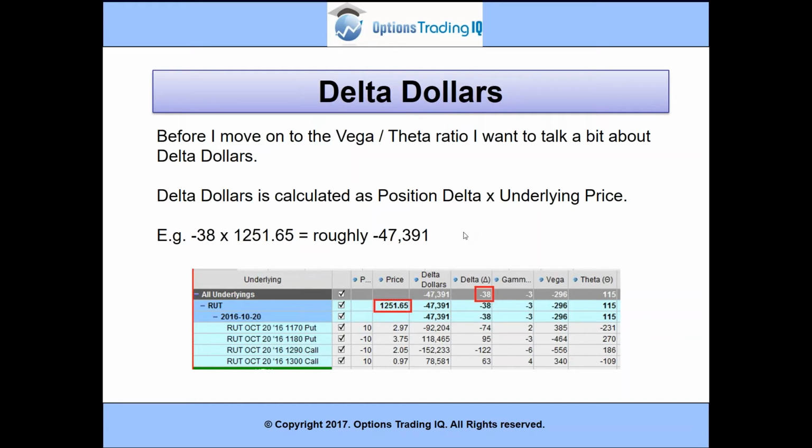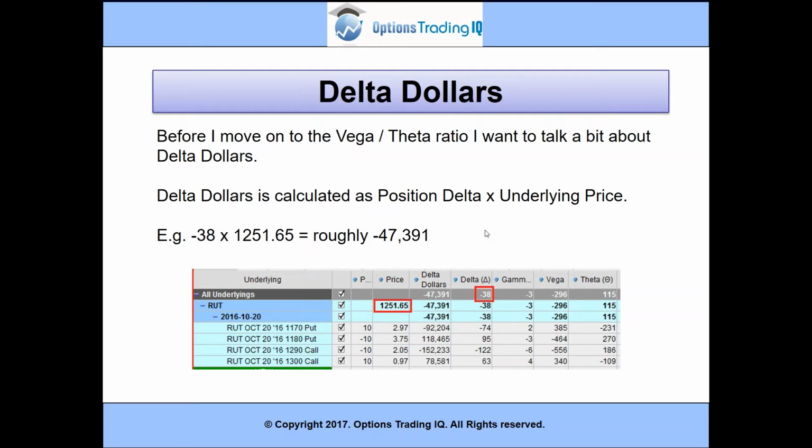If you've got an account size that's $10,000 and you've got a position on like this where your exposure is almost $50,000, the position's too big. Your dollar exposure is too big. It's not the amount of margin in the trade. The amount of margin is the difference in the strike prices times the number of contracts. So the margin in this trade is maybe $10,000, whereas your delta dollar exposure is different.